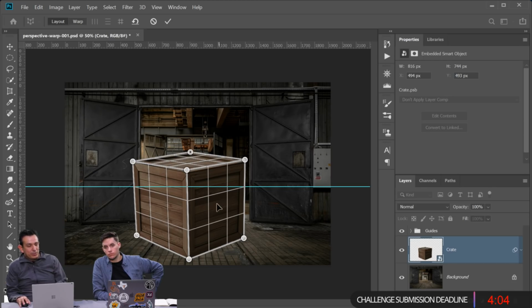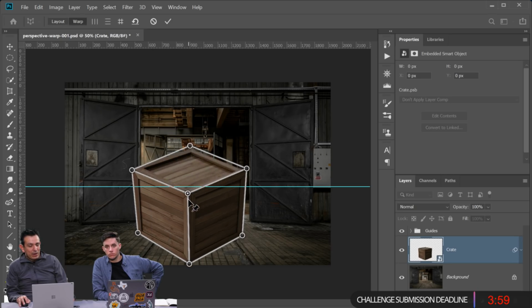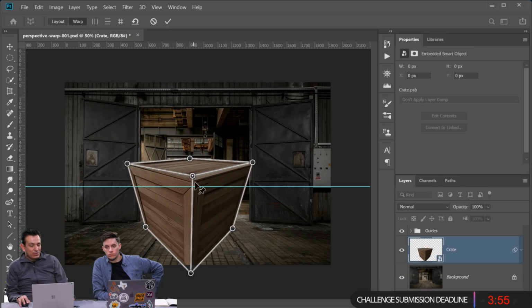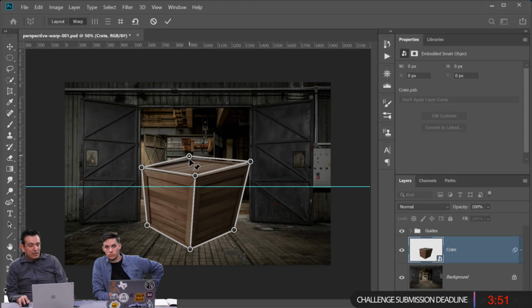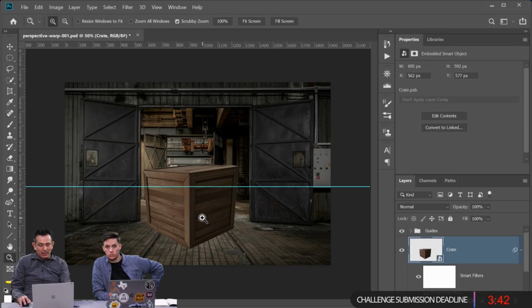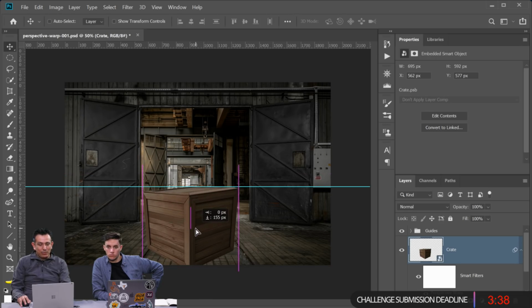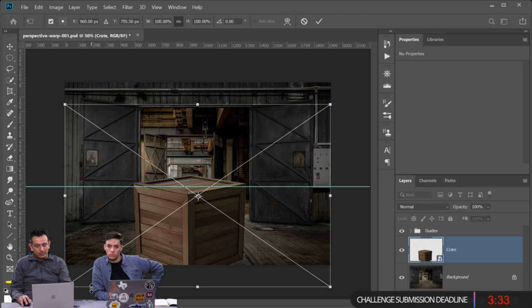So now that I set up my perspective grid, I can click on warp, and I can click and drag on the perspective of my crate. See that? Super cool. So all you really need to do now is just match the perspective of the scene as best as you possibly can. And what I probably would need to do here is just commit it and then bring it down, because since we can see the top, then the crate will be probably right about there, and I can scale it as well.